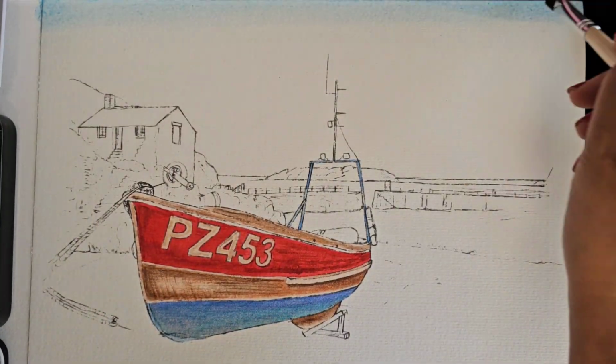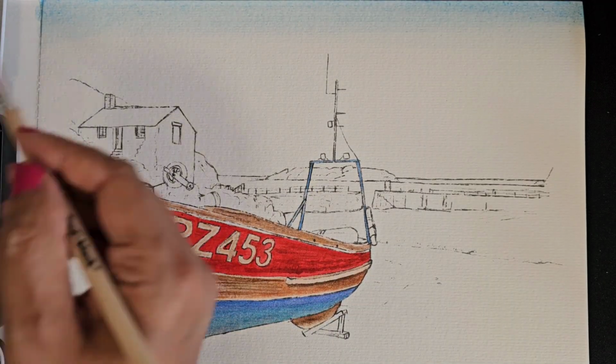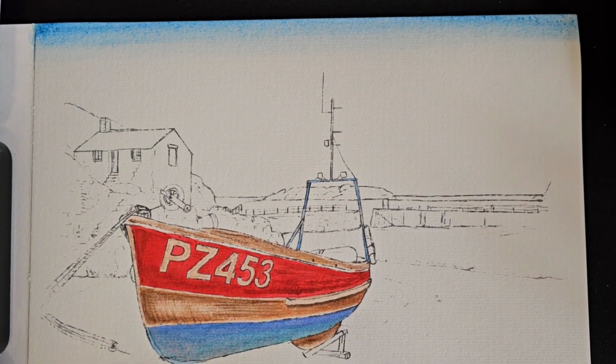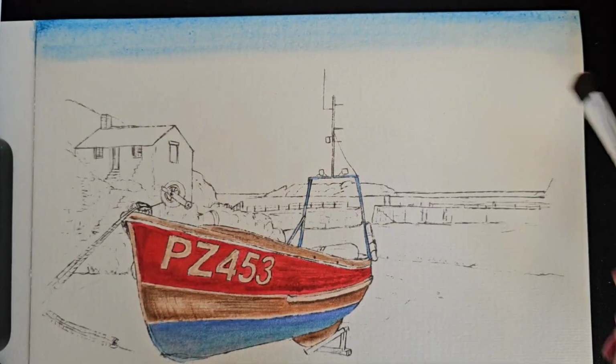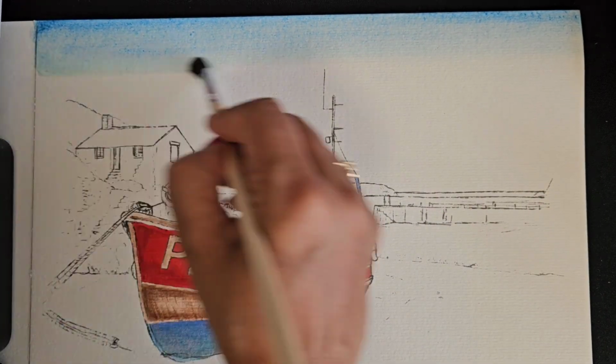So as you've just heard a little bit behind the scenes, I'm usually surrounded by my children when I'm painting or doing anything. My 4-year-old is nagging me constantly to have a go at this painting, so I do let her have a go. And she does a great job. But there's a reason for this voiceover.